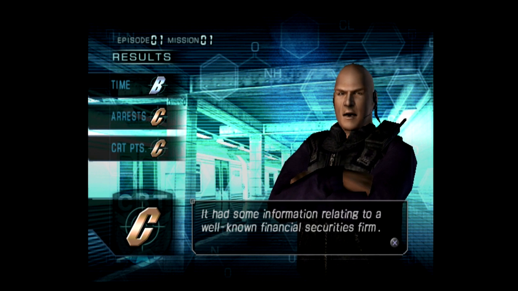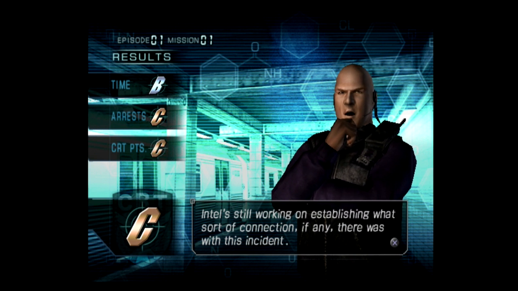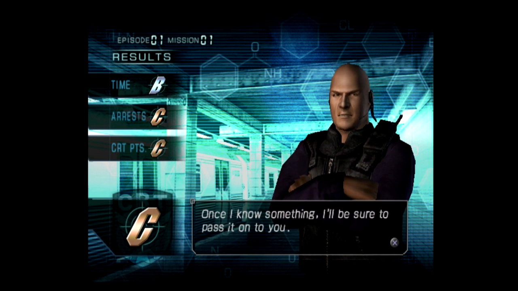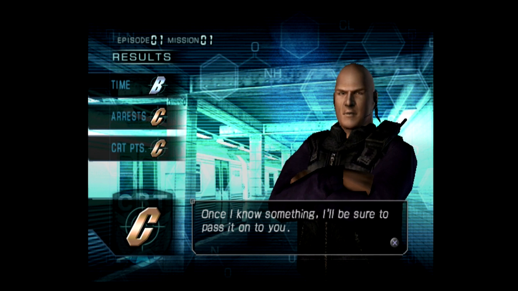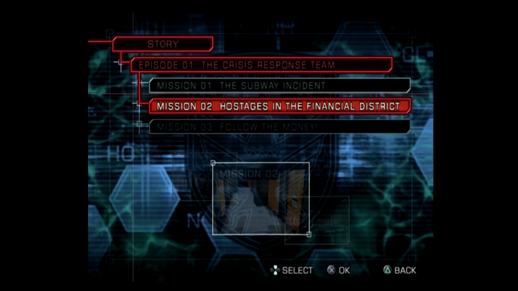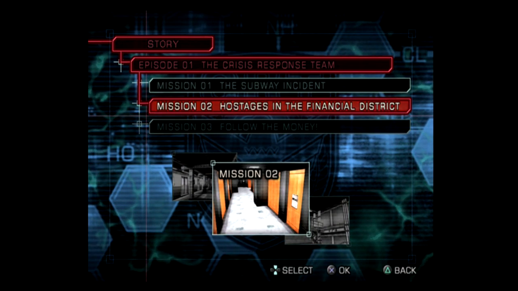It had some information. Intel is still working on establishing that story, the connection, if any, there was with this incident. Once I know something, I'll tell you. What about the Doomsday device? For now, though, mission's over. The Canadian government has top men working on it. Don't worry. Go home to your families. Go have a barbecue. Go back to sleep. Read your press releases.